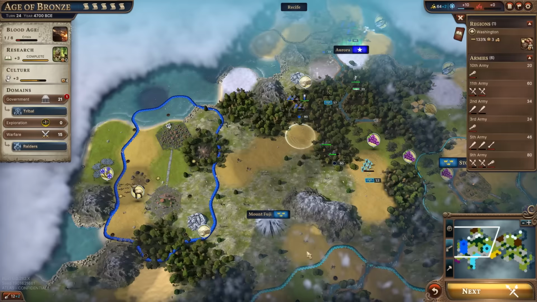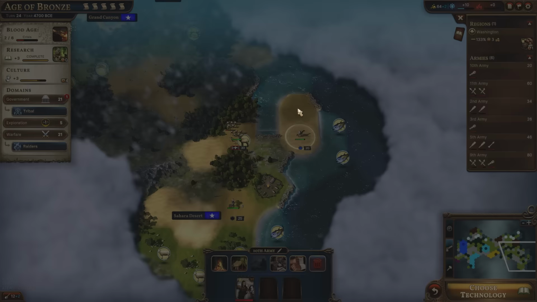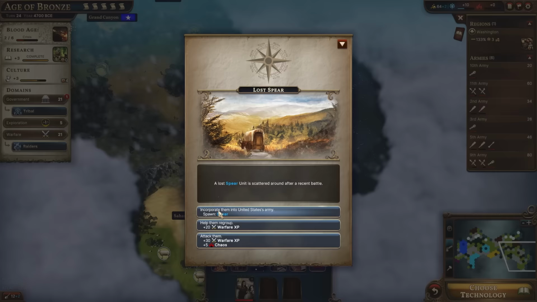I was going to go attack that free city up here, but I think it's just better to farm warfare XP. Another tribal camp. This time I hit the jackpot. Now, I could choose between 20 warfare XP or 30 warfare XP and add some chaos to the total. Now, we just want the 30 warfare XP and don't care about chaos.